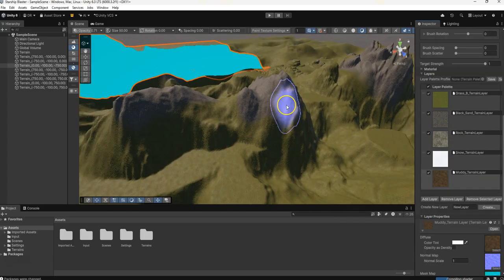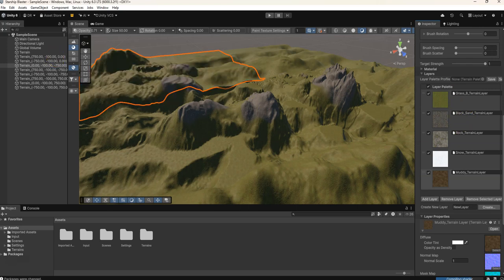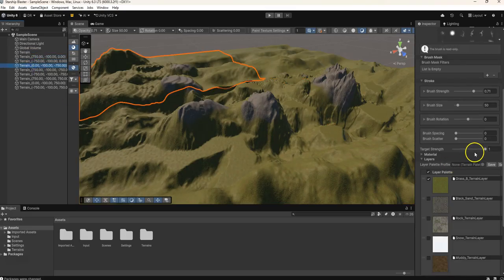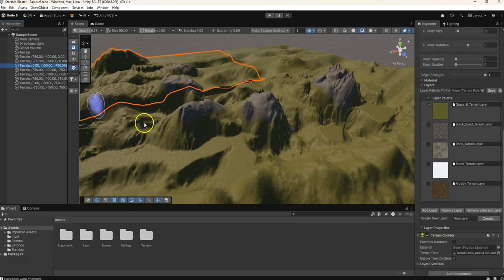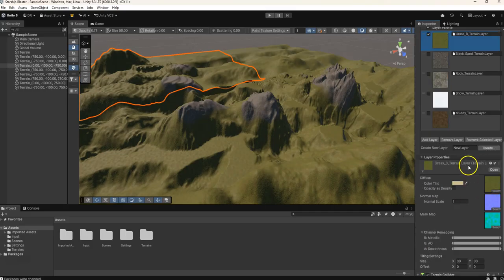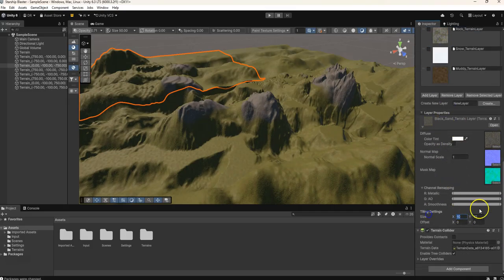Now, one thing I want to point out is that I've created this for this particular palette that I'm on. If I go back to my starting terrain, for example, you see that is no longer there. That's because terrain palettes are unique to whatever palette you're currently working on. But there's a way that we can transfer this so I don't have to adjust all these settings each time. So let's first look at each of these terrains here. Make sure they're set to 30 by 30. This one's 10 by 10. I'm going to change it back to 30 by 30.